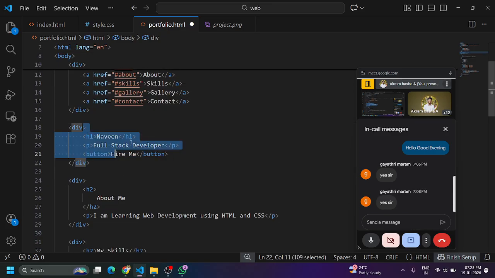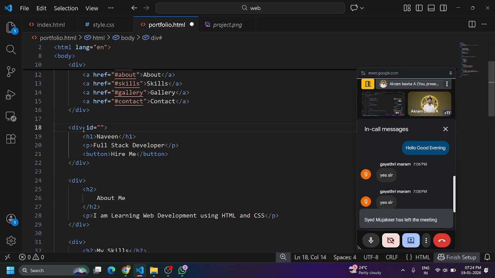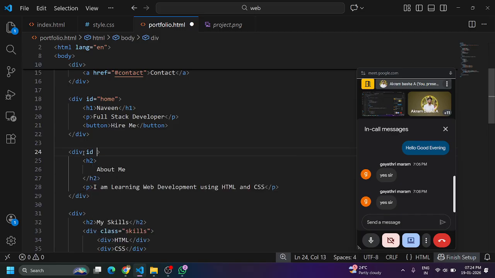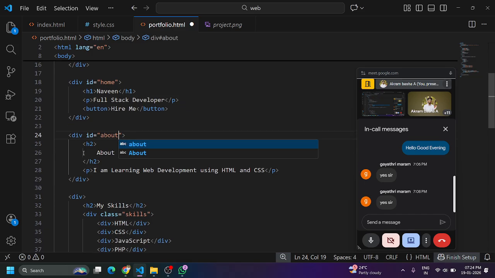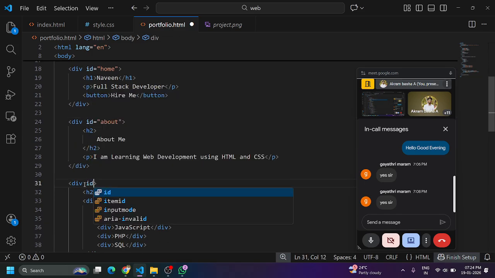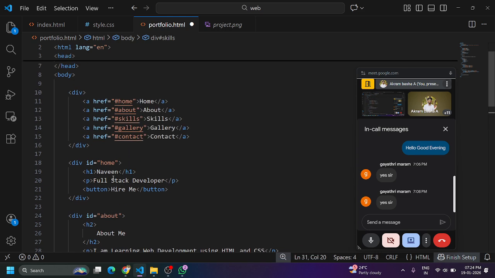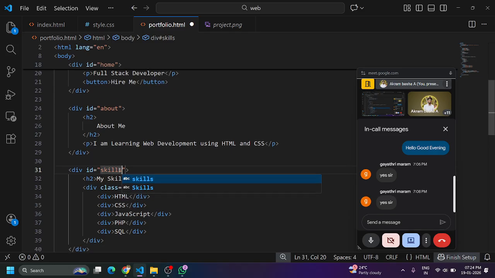So let us make it. This is the home section. So for this div, I'll be mentioning id equals to home. This is the about section. For this, I'll be mentioning id equals to about, and then for this div, I'll be mentioning id as skills, and then we have the gallery section.